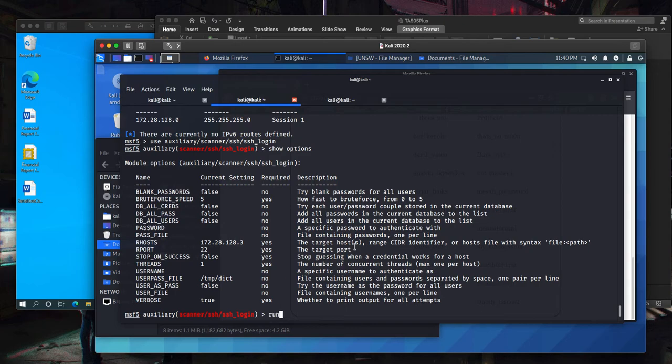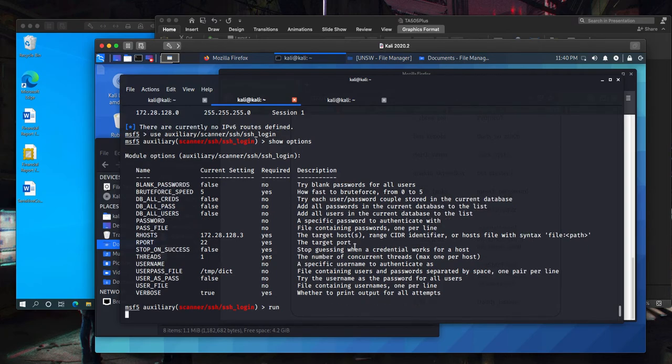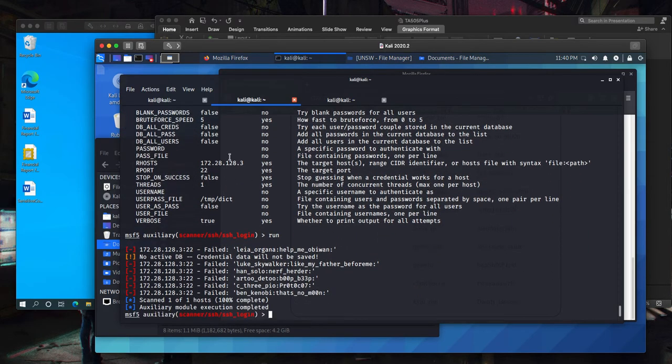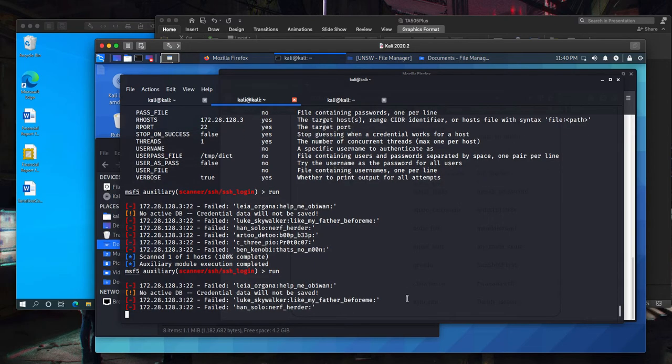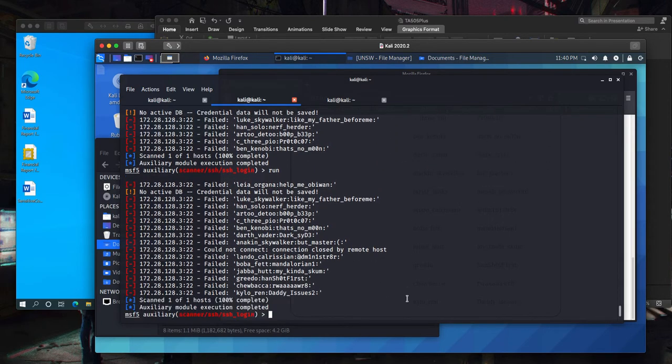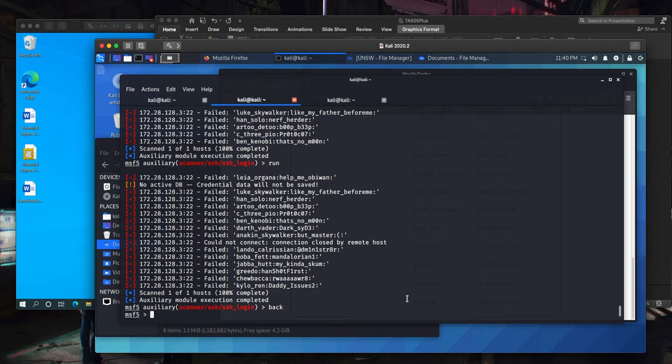When we run this against the target system, which is the rhost parameter here, it doesn't work well. So we can try this, but it won't work anyway. So we have something not working here, not the credentials. SSH is specific to a certain type of user group. We can also try something else here.